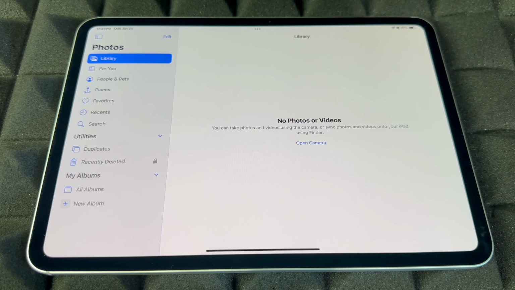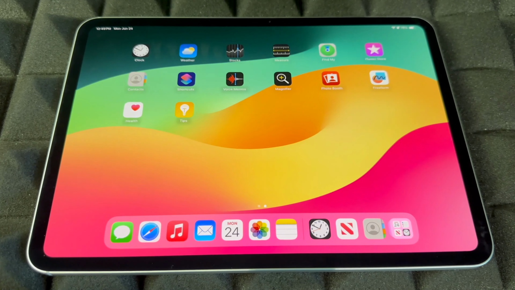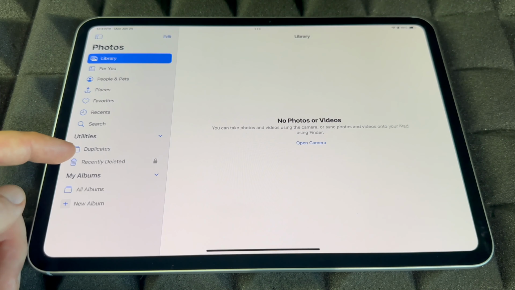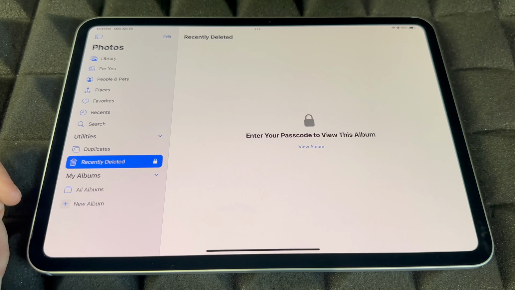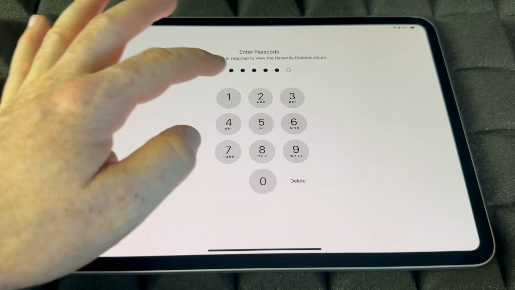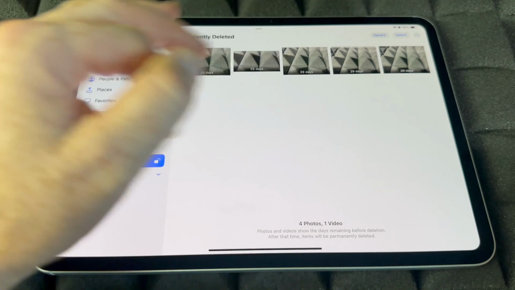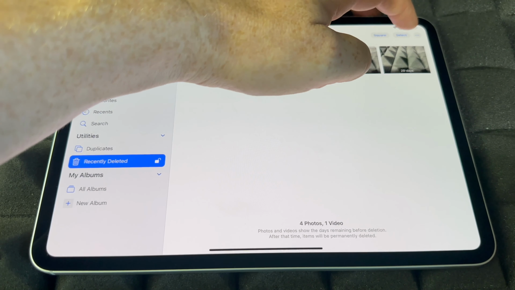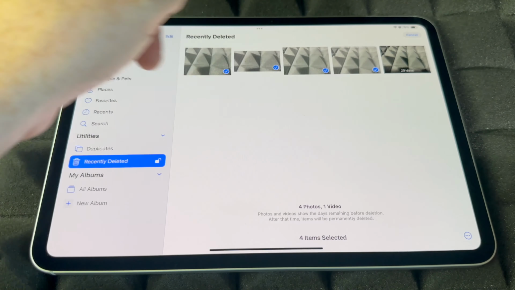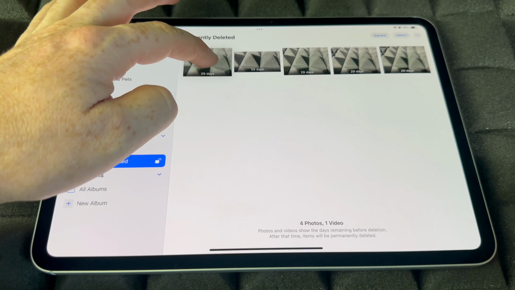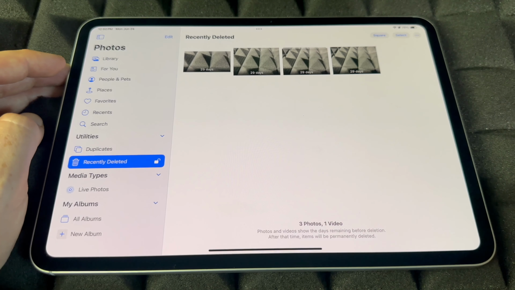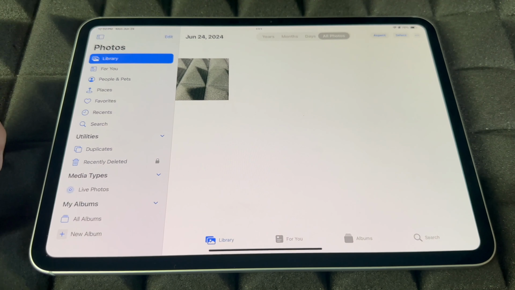If you want to recover any pictures that you deleted from your iPad, it's pretty simple. Go back here. Then you're going to go into Recently Deleted. From Recently Deleted, view album, put in your passcode because that's secure. From here, you can recover anything just by tapping on Select that one. Then you can select a few and recover all of them. Or if it's just one, just hold on to it and tap Recover. It's going to go back to your library. So you can go back to My Library and what I recovered is right there.